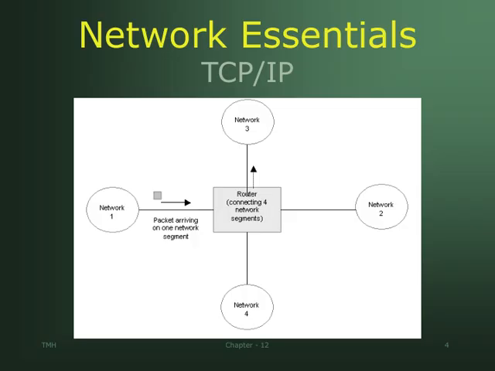IP, or Internet Protocol, handles the addressing and routing of packets. It's what directs data to the right destination based on IP addresses, acting like the postal system of the Internet. Together, TCP/IP forms the backbone of network communication, providing the necessary protocols to support reliable data exchange. This understanding is crucial as we explore more advanced network concepts later in this chapter. This slide is part of our broader discussion on how networks operate seamlessly, and TCP/IP is central to that. It's what makes modern digital communication possible, connecting devices around the world efficiently and effectively.